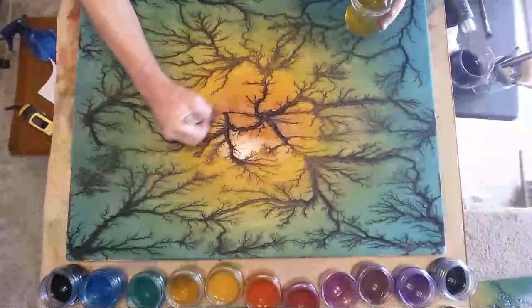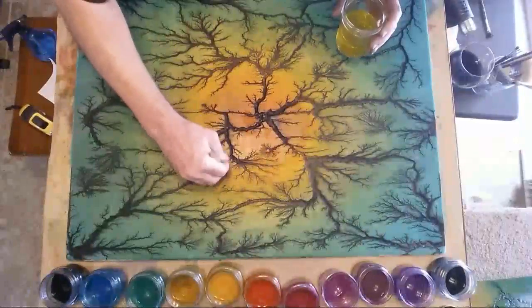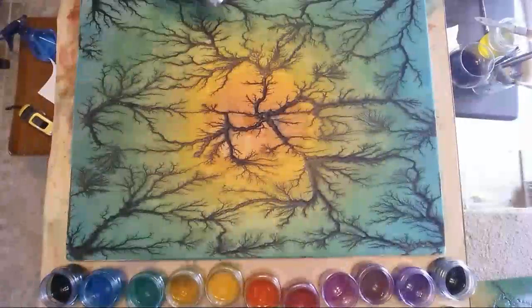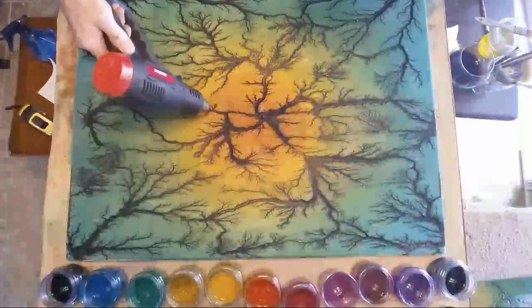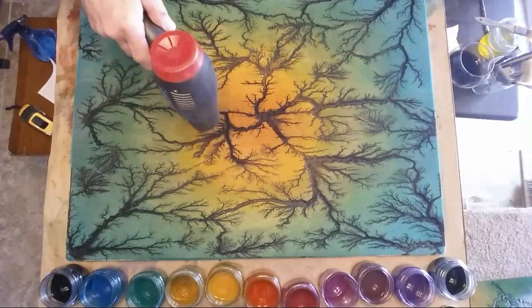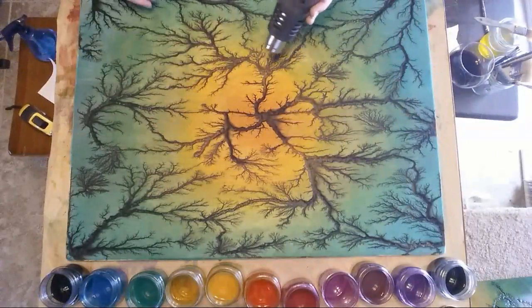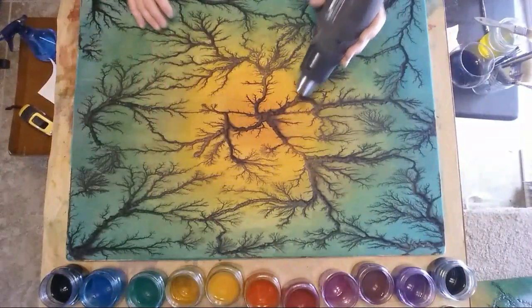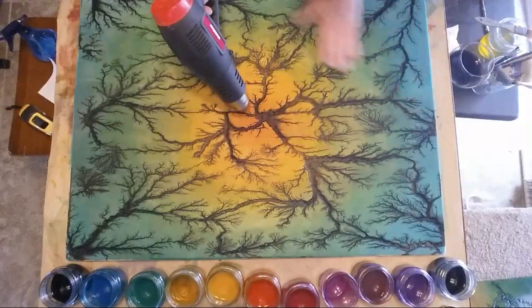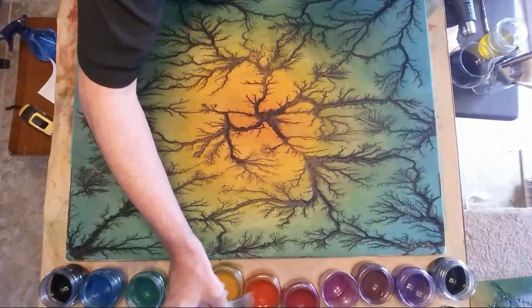Just water I'm adding now, just to fade and blend that orange into the yellow. Another hit of the heat gun, get a reality check. I think I'm just about where I want to be with that orange. I really don't want to go too much more. Maybe just even it out a little bit more up here. Just a little bit. Just a hair more, a couple drops more orange over here.